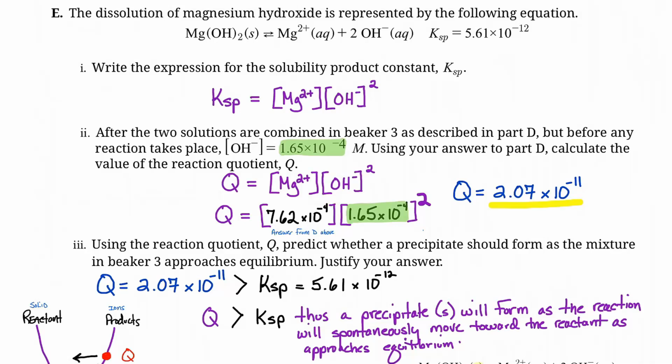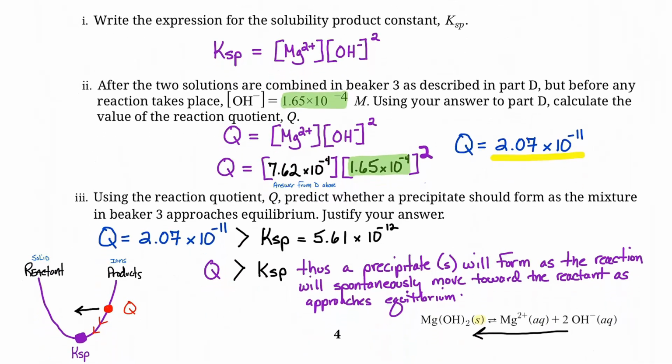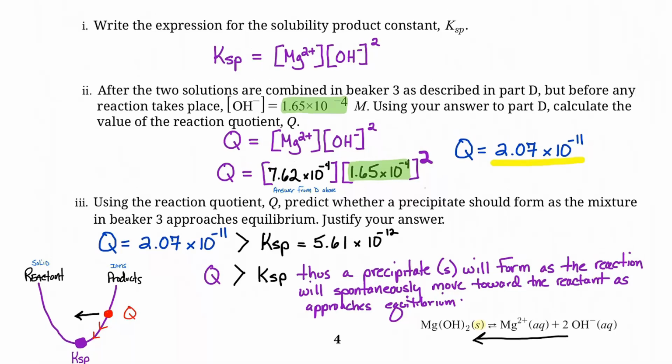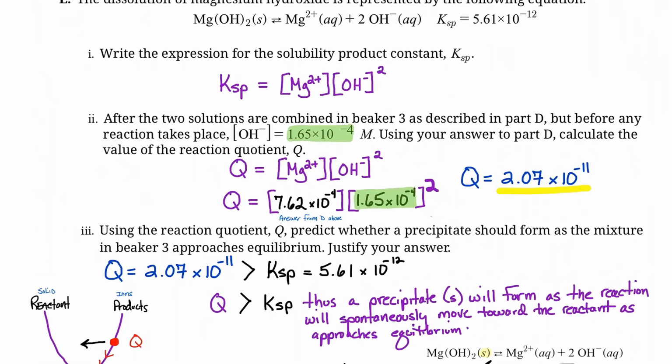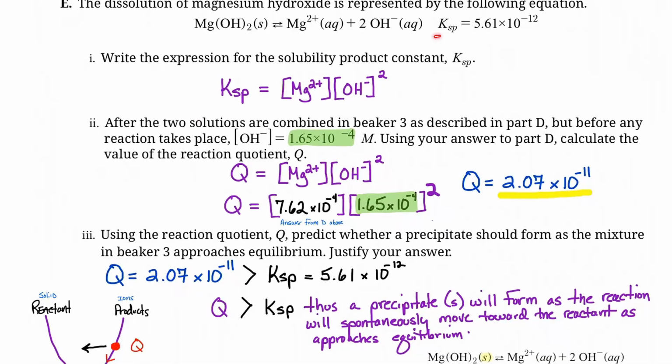All right, in this case we have KSP, which we can use to help see how the reaction is going to change and move. Okay, and that's what this is all about. I told you, it's like being a sailor. Sailing these questions. In any case, using the reaction quotient Q, predict whether a precipitate should form. Don't forget in KSP reactions, they write the solid and the ions this way. So the solid is first and the ions associate. Notice the double arrow. We're at equilibrium. All right, we already have a value for the KSP. That KSP was given to us in the top of the problem.